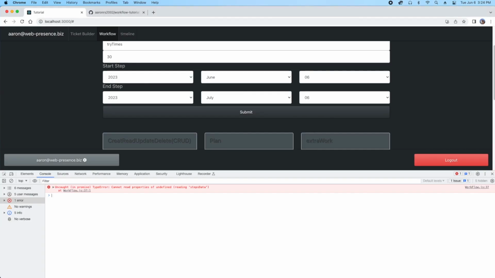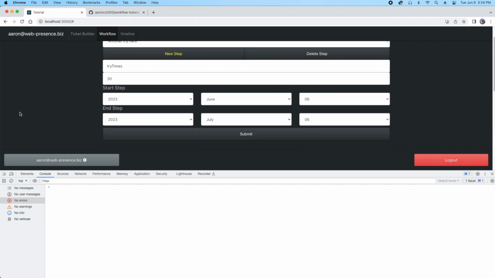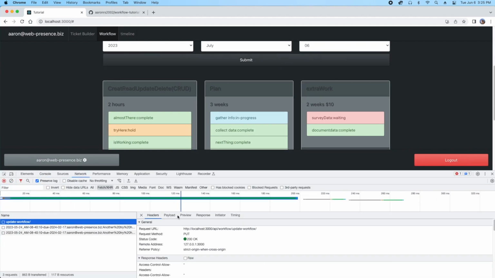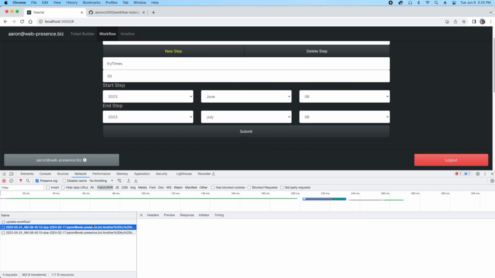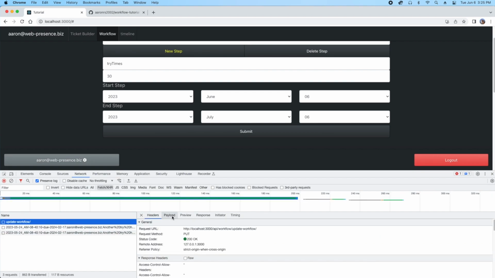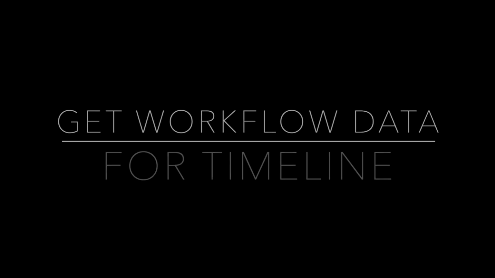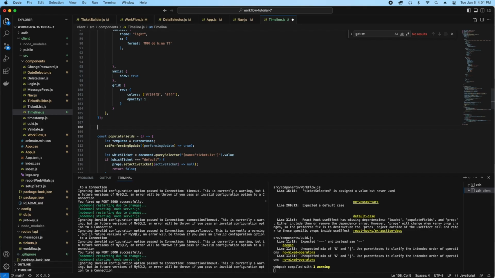That's not necessary. So here's our payload. As you can see, we have step price, and it's not in there yet. Let's go ahead and get this data working.